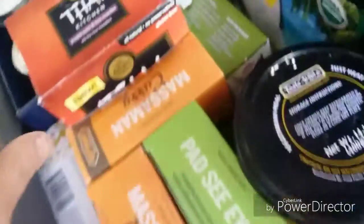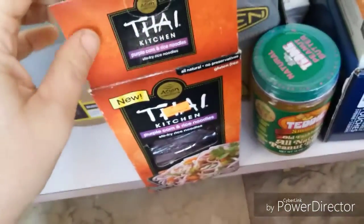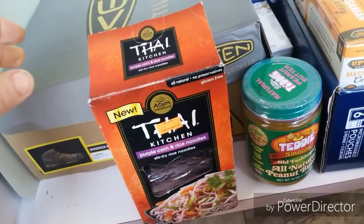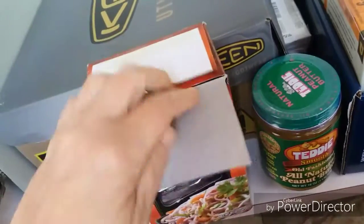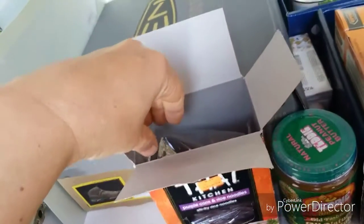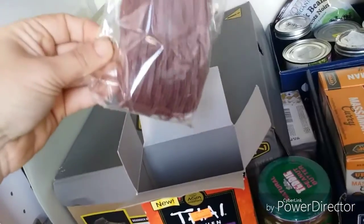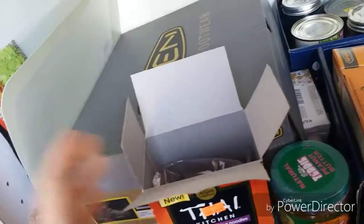And then here, this is one of my favorite new finds. This is purple corn and rice noodles. They're really good. But the thing I really like about them is, when you usually open a box of pasta, you have an open box of pasta. And these come in, I know it's not good for the environment, all the plastic packaging and all that, but I really love that they come in these individual self-serves, because I'm always cooking for myself. So this is the perfect size, and I don't have to open an entire box and have it go stale or something. So that's really nice. Plus they taste really good.